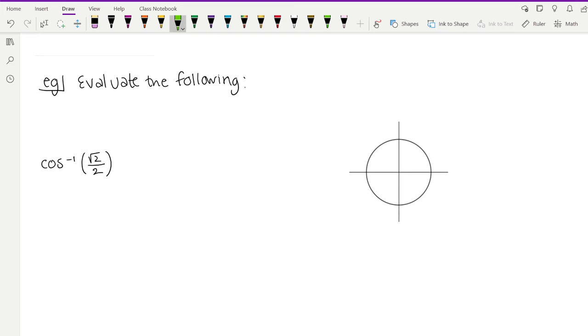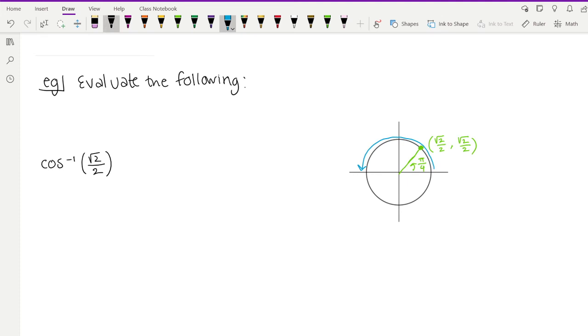If we were to go to an angle of pi over 4, that would be this angle here. Well, that's going to work, right? Because the x-coordinate of that point is square root of 2 over 2, and the y-coordinate also happens to be square root of 2 over 2. And why else does that work? Well, because that's in the right part of the unit circle. Actually, maybe I shouldn't say the right part of the unit circle. Specifically, it has to be between 0 and pi. So it's not even just the part of the unit circle. The number of the angle you're giving has to be between 0 and pi.